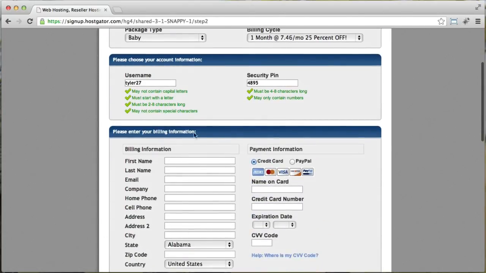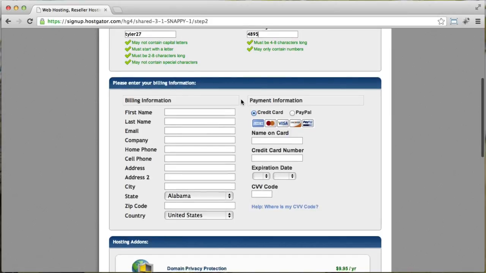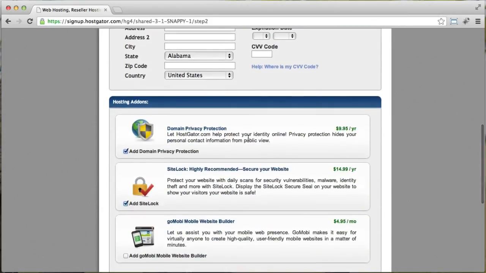And we put in our information. If you're from a country other than the United States, you can pay via PayPal. If you're from the United States, you can do either a credit card or PayPal. So we can fill out all this information, and then we get to domain privacy protection.